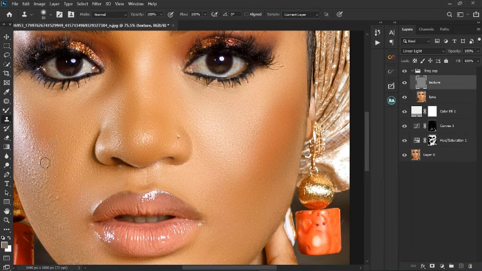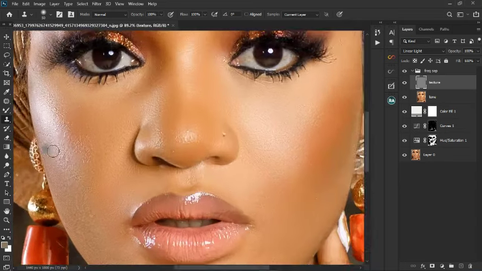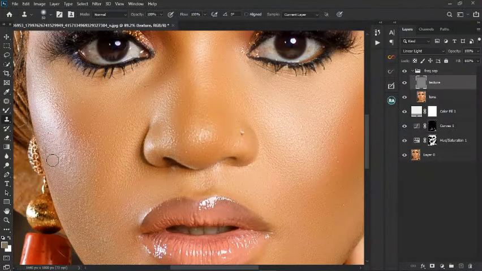So I'm going to sample somewhere and cover those blemishes that she has, and make sure the skin is looking smooth. So something like that. Let's zoom out and zoom in. So I'm going to cover all these places like that, and we have smooth skin.